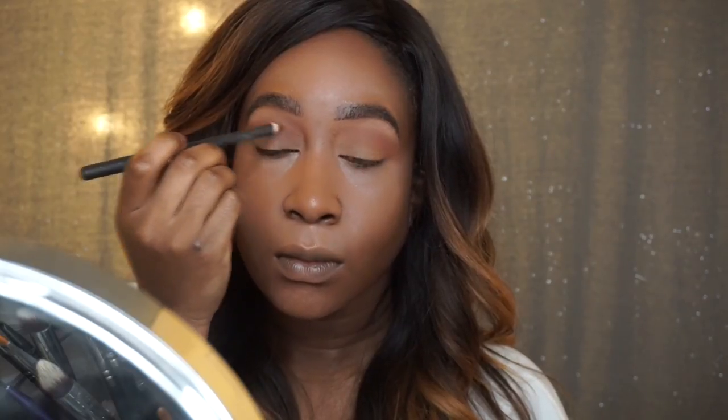Okay, so if it gets on the lid, it's not a big deal. We will be cleaning it up before we place our color on the lid. Okay, so now I'm taking this MAC Eye Kohl in Costa Rica. It's just like a brown. And I'm going to basically map out where my crease is going to be. And it's going to be slightly above my natural crease. But I'm going to just kind of map out where I want my cut crease to go.